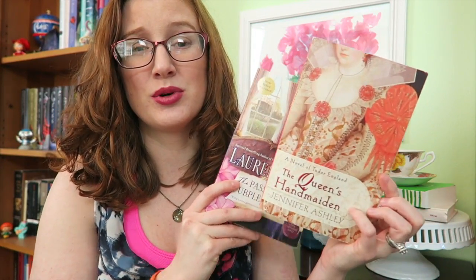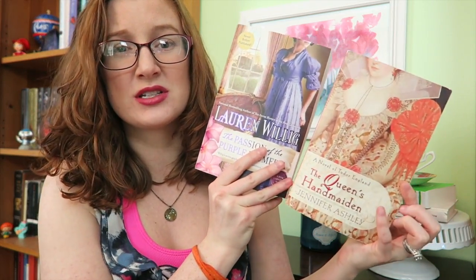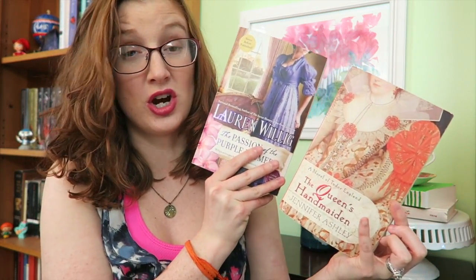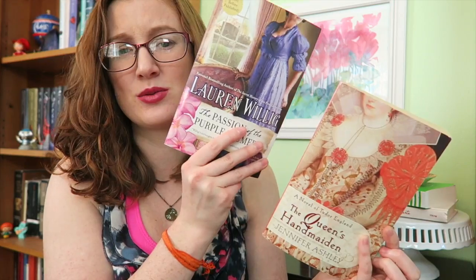And so I ended up picking a book that had a similar cover design, which is, I think, sort of what they were going for. It wasn't necessarily even by the same publisher, but this style of book cover is pretty common in this genre, and so I knew when I was picking this up that I was going to get something that was probably in the same feel as this one, and that's why I ended up picking this up, and I did end up really loving this book.